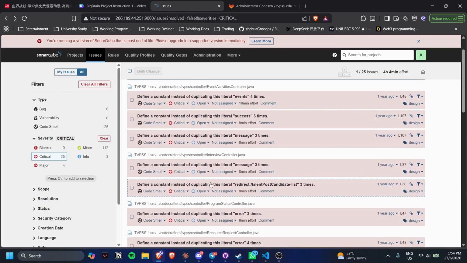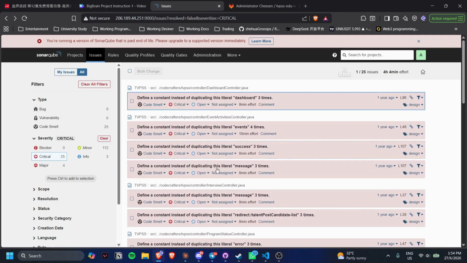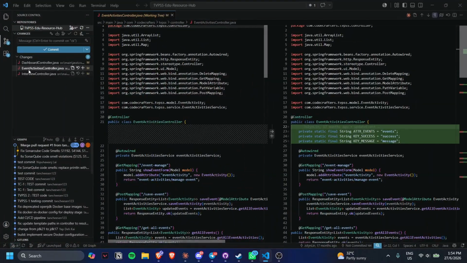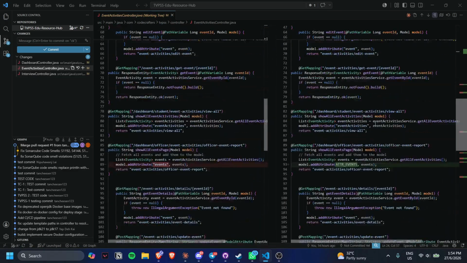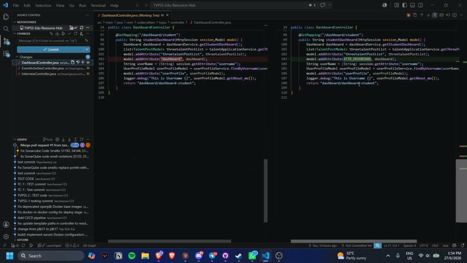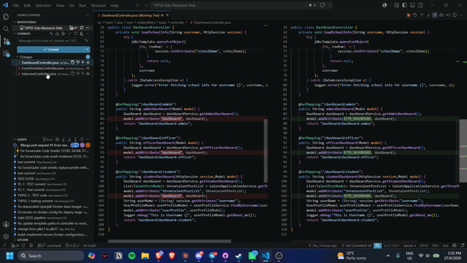The same issue exists in these 3 controllers as well. So in the code we define a constant here and replace the word with the constant, so we can avoid repeated use of the string in the code.